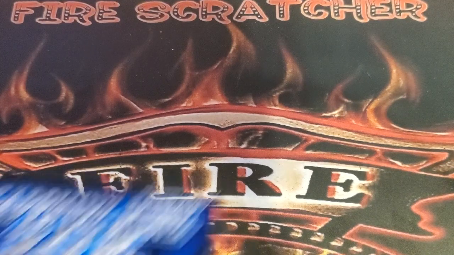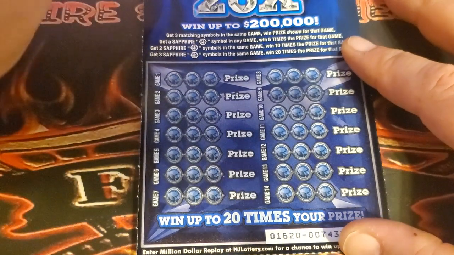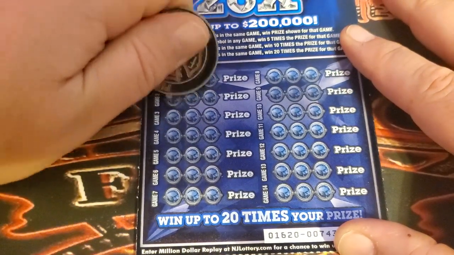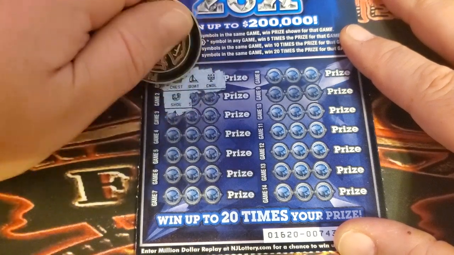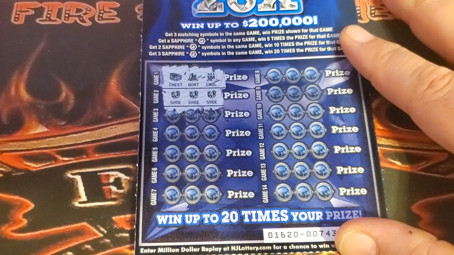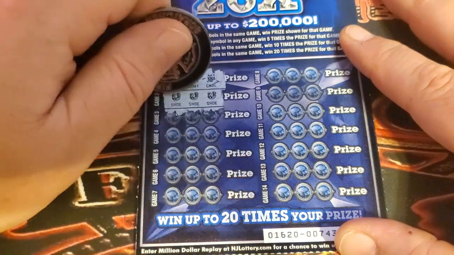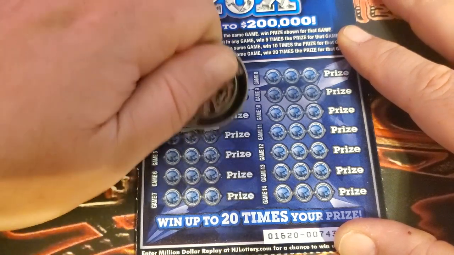All right, last one of these is the sapphire mine. So same rules, we're just looking for the sapphires for the multipliers. Empty chest, boat, candle. Horseshoe, horseshoe, horseshoe, win. Sweet. Win blank on these new tickets, so we have a win. Let's see if we can add to it.